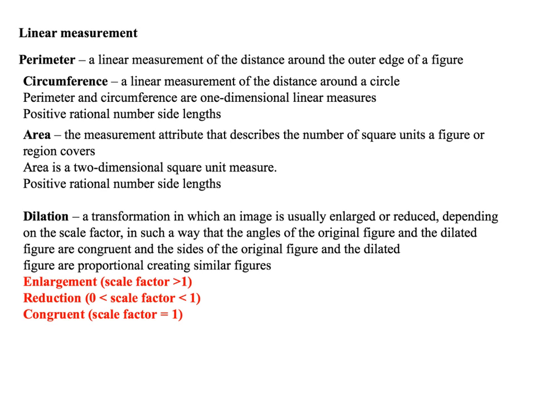We talked about enlargements again. Let's make sure we understand. When we have an enlargement, we're going to have a scale factor that is greater than 1. When we have a reduction, we'll have a scale factor, something that we multiply by, that is greater than 0 but less than 1. And if we are looking at a congruent figure, then the scale factor will be 1.